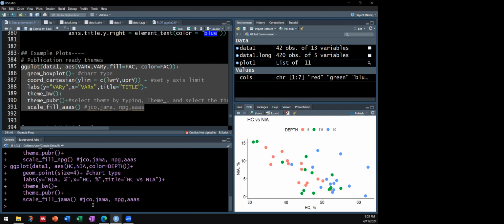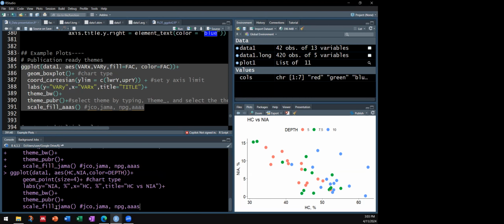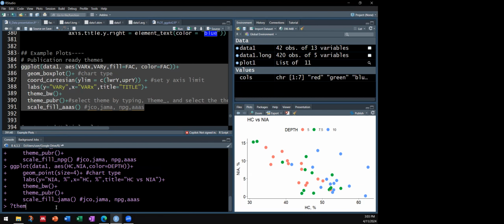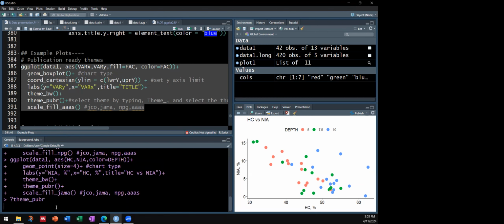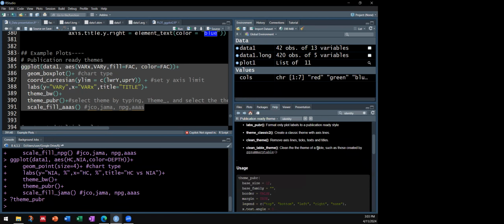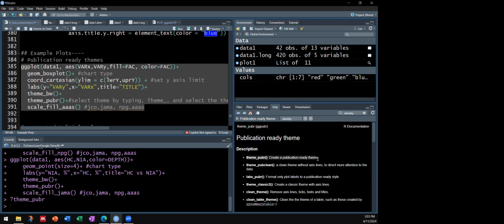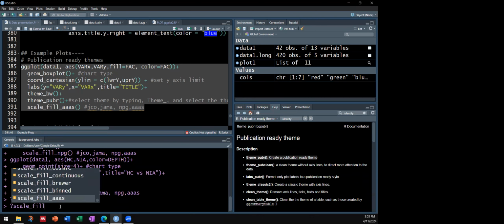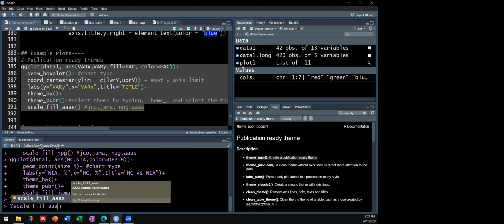For this kind of graph, it's almost the same; they provide almost the same standard scale fill. Yeah, theme_pubr is to create a publication-ready theme, and then scale_fill_aaas.